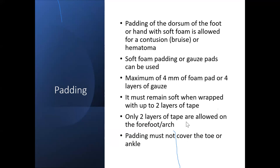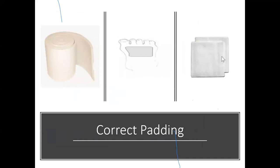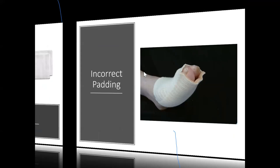And so you can see here, it's just very thin, and it's just covering if they have maybe a bruise or something going on there. Of course, this would be incorrect.